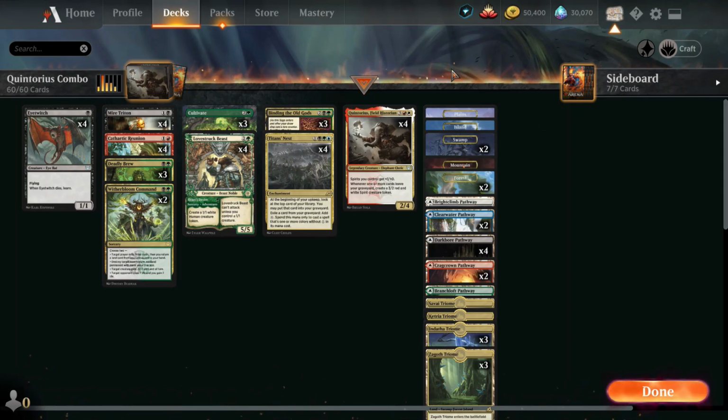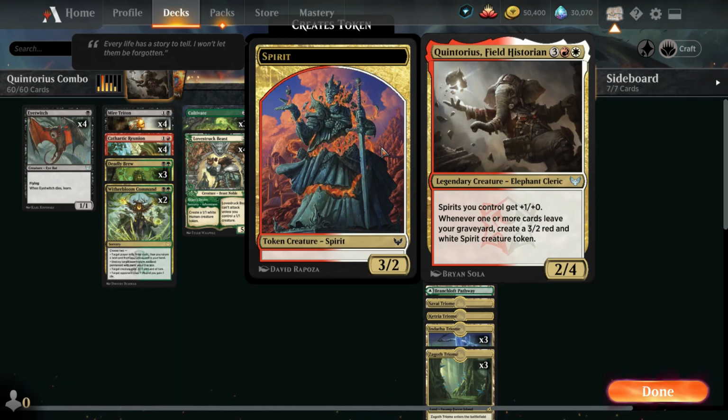So what are we playing? Quintorius, the Field Historian. It's a 2/4/4/5 that's willing to explore the depths of your graveyard, and every time one or more cards leave your graveyard, you get to create a 3/2 red and white Spirit creature token. Also, your Spirits get +1/+0, so as long as you keep Quintorius, these are 4/2s.